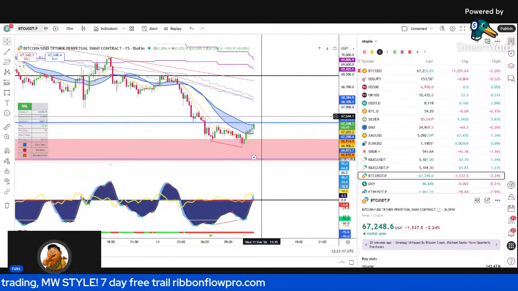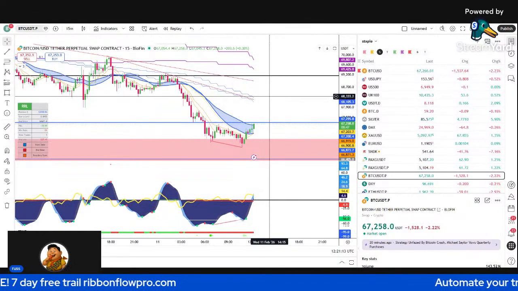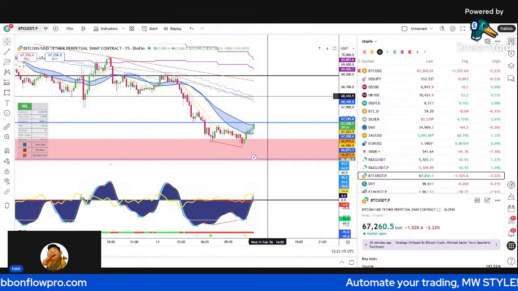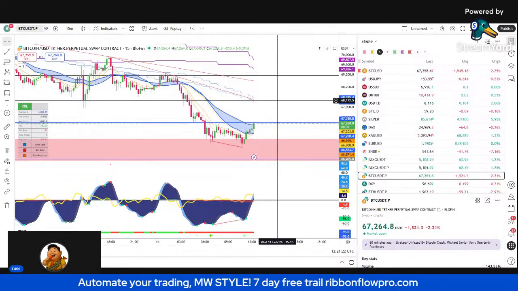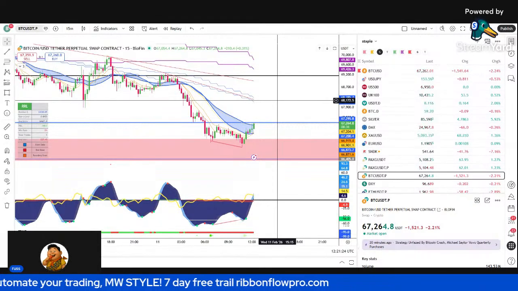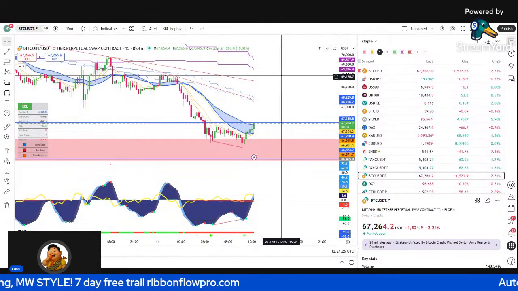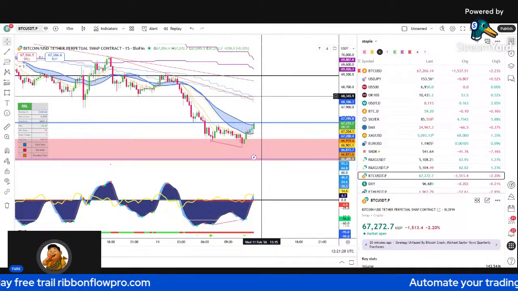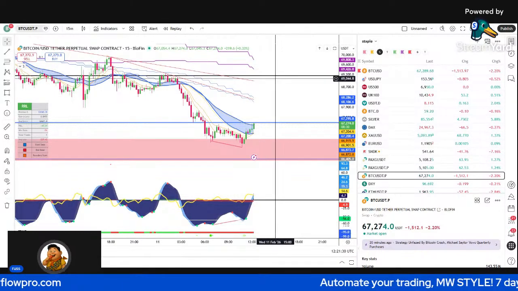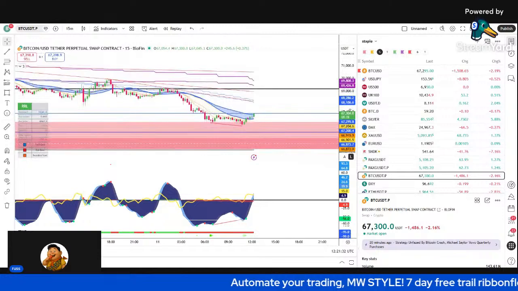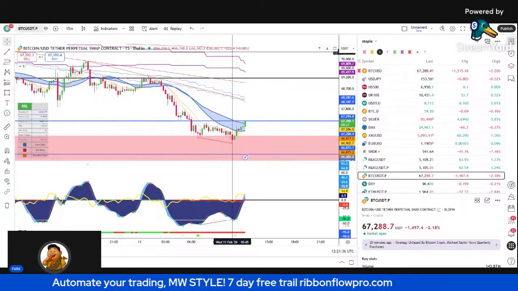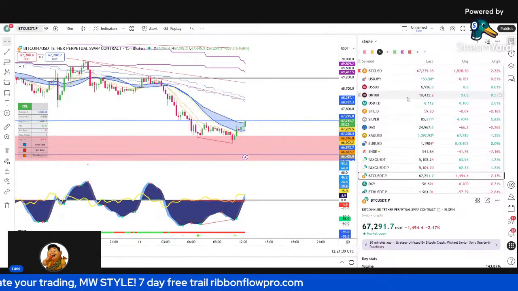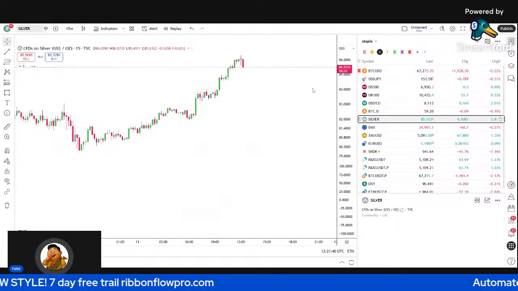As we go into the US session, you'll see at about 3 o'clock, 3:30, we'll either continue in a direction or we will reject that direction. And by this point, about 3:30, we might be up at the 1 hour ribbon, or we might even be testing the 4 hour ribbon and moving up. But there could be some news come out or something like that. But that's that.